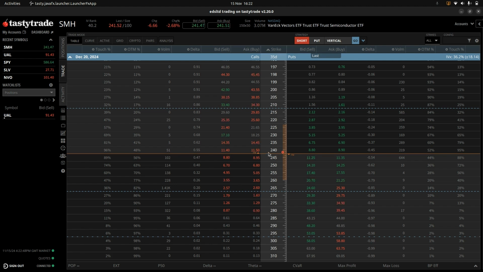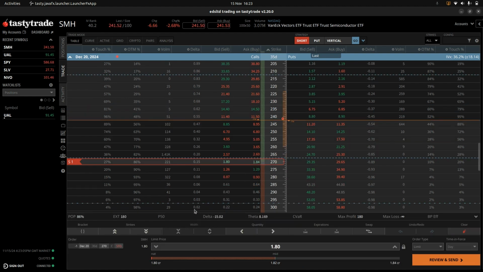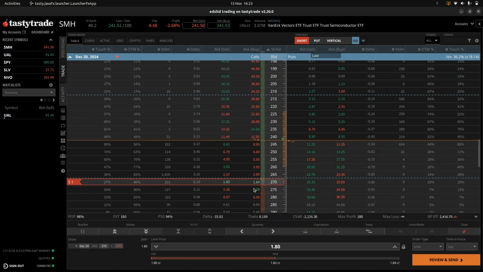So we want to sell one call and one put as we always do, and we want to sell them between 15 and 20 deltas. And if you notice, 15 and 20 deltas usually will put us around the one standard deviation mark. As we can see here, the 15 delta is at the 270 strike, the 20 delta is at the 265 strike. We can go with either one. Let's just be conservative and go with the 270, just outside the one standard deviation mark.